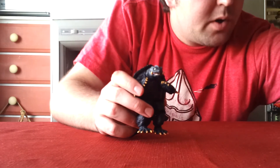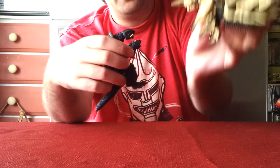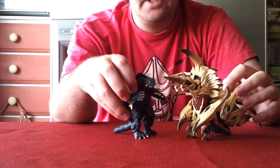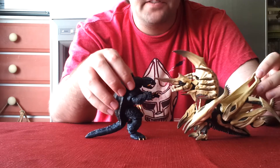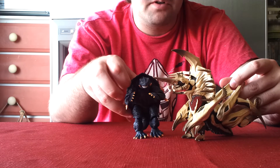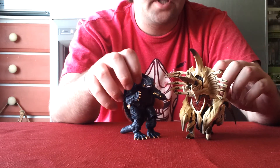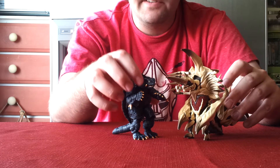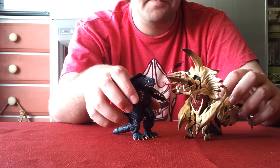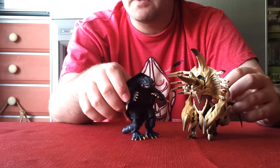And now, finally, we'll go on to sizing. I do have the Sci-Fi Revoltek Legion — perfect sizing. Legion was a very huge adversary for Gamera to go up against, and sizing is pretty much overall perfect. Revolteaks will just size with other Revolteaks, and Legion is the biggest Revolteak that they've made, as far as I know. Sizing is perfect with other Revolteaks.